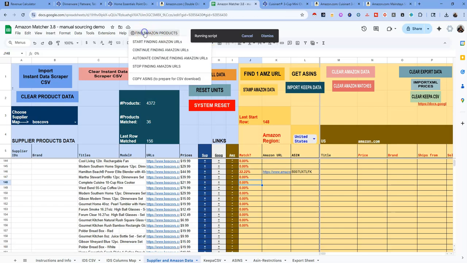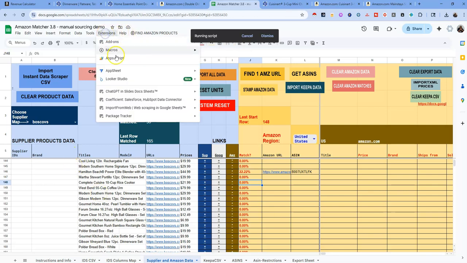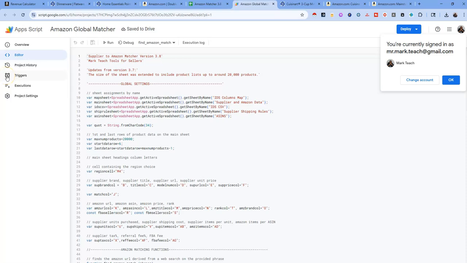And then you can also do automate continue. You want to do this when you have a large list. You don't want to have to keep coming back and starting it. You click automate continue, and what that does is it sets a trigger. It's called a trigger, which I can show you what that looks like. Extensions, Apps Script. And that will open up every 30 minutes. So let's just go to triggers.